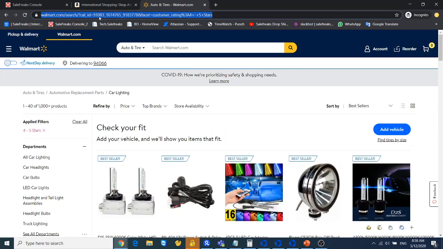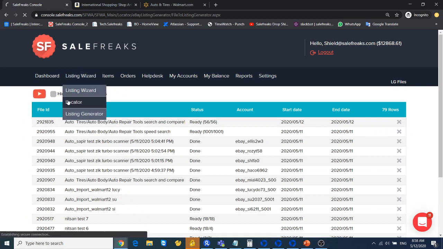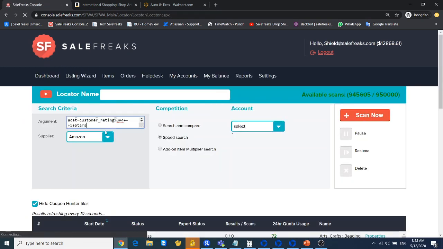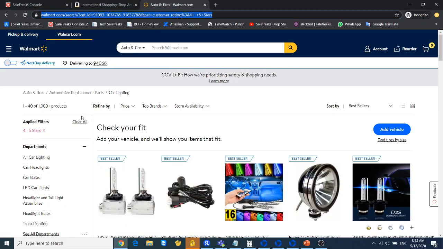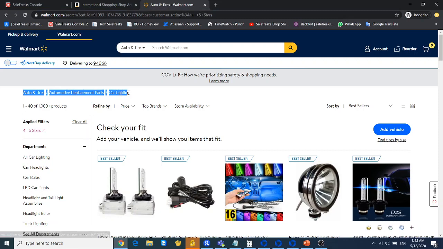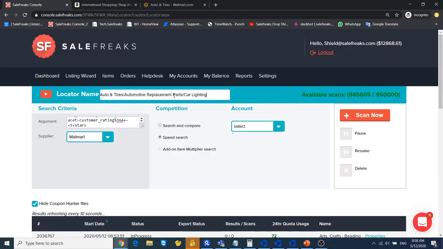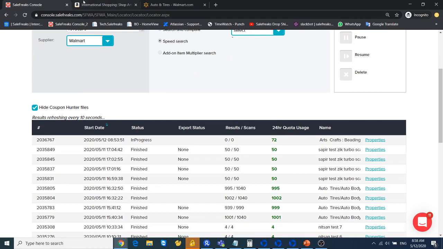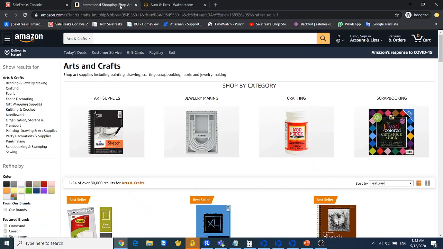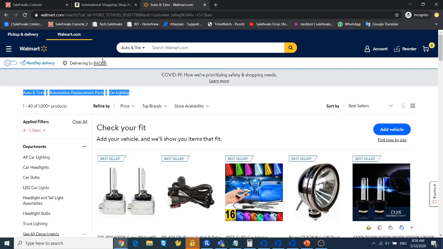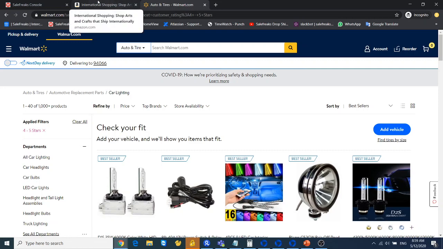So that's exactly what I do. I take the URL, I go to Selfrix, Locator, and Duck and Walmart, copy this title and put it here, and do speed search or search and compare, and click scan now, and that's it, guys. That's it. So you can have a VA that goes on either Amazon or Walmart or both, which I recommend. We also use both in our stores, or maybe 2 VAs, one does this, one does this, whatever you want, and you just instruct them like I show you here to go category by category, and then subcategory, and just scan them, okay?